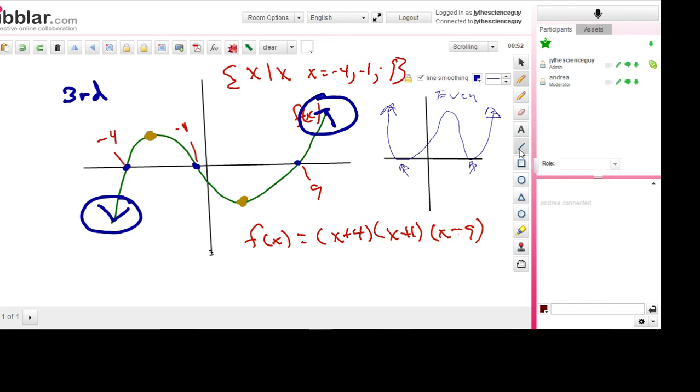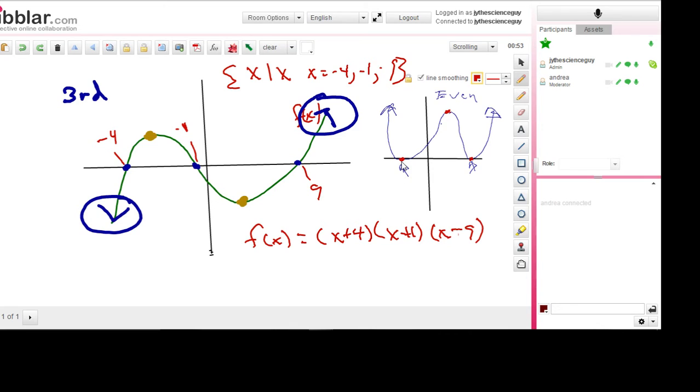So let's look at the number of turning points. Okay? So I've got 1 turning point there. I've got one turning point there, and I've got one turning point there. Sorry, how many turning points there are? 3. So what is the smallest degree for that polynomial? It's gonna be 4.